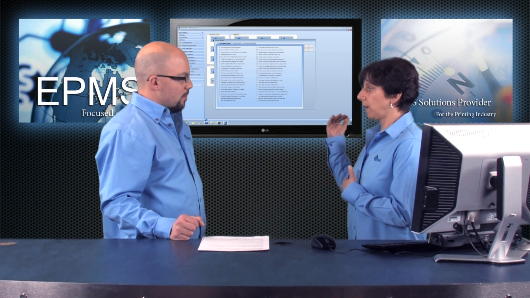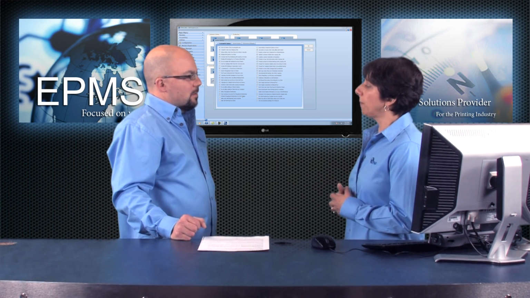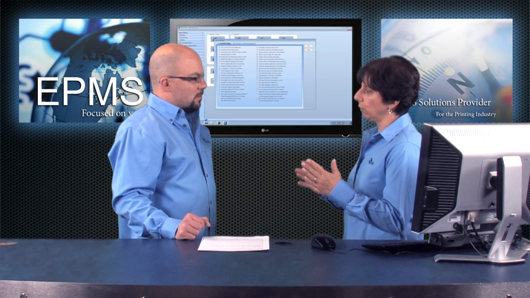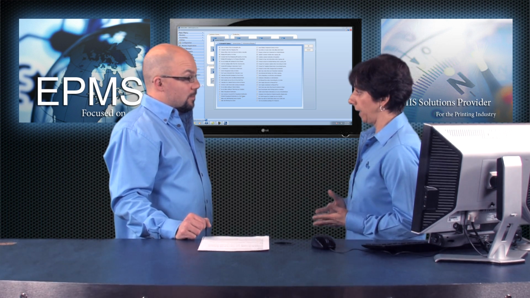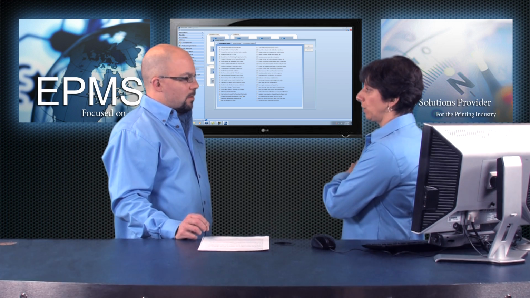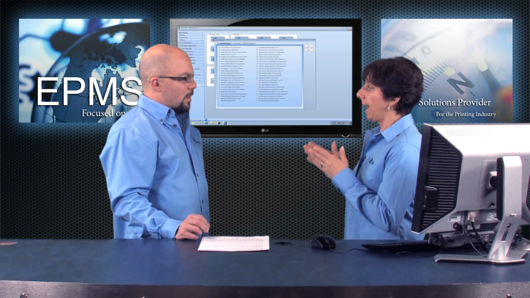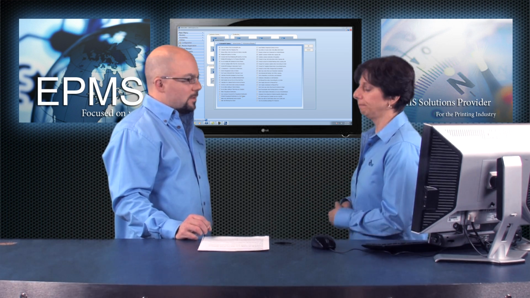Okay. The next one, use customer accounts for chargeback distribution. In Enterprise, you can set up your chargeback codes in a list for each customer, or maybe you've set up your customer accounts and the account number you're using is the chargeback code. Well, with this checked, instead of having to enter chargeback codes in a separate table in the database, you can actually use the customer accounts as the chargeback codes. Okay.